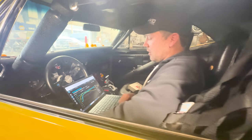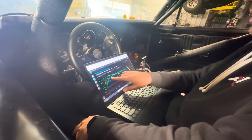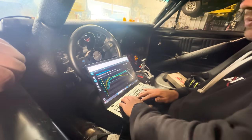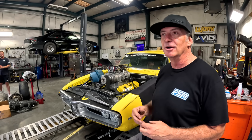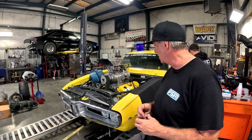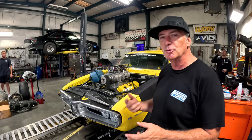It should be just a little bit richer, and it shows a tiny power loss right here as I rolled in, but it coupled back up top, so I think we're all right there. It was like 3 or 4 horsepower. Car's running crisp. It's not laying over. It's not cutting out above 6,000 RPM anymore like it was back at Alabama Raceway. So we're going to pull some plugs and take a look at them again, see how they look. Just before that run, we added two new plugs on each side.